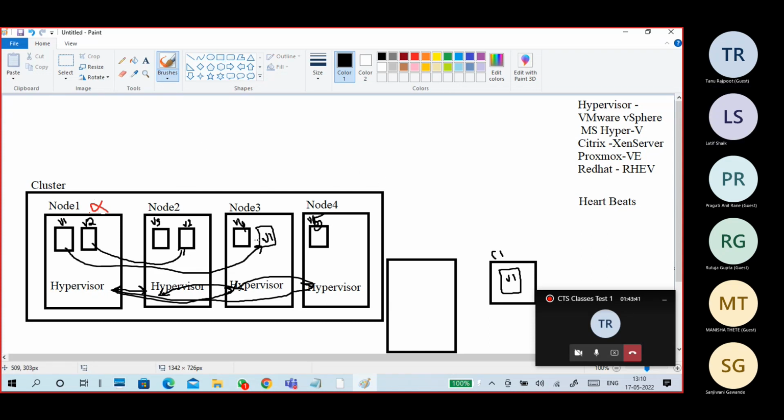So the other nodes understand node 1 is dead. Generally, we can transfer a virtual machine manually from one host to another host. But in the failover cluster, we can configure it so that if any node is down, its virtual machines are taken and run from the other nodes.